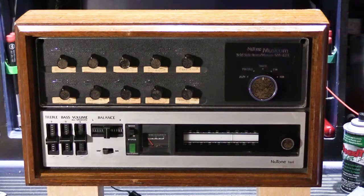So that's a brief look at a NuTone SM428. This one actually on date code on the back is 1979. It's a brief look at the ins and outs of a very special and fairly rare model that NuTone made.